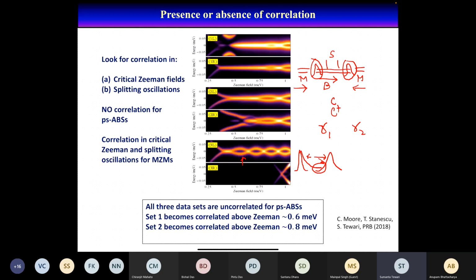So that's the whole story of Majorana fermions and topological superconductivity and topological quantum computation in these systems. That sort of ends my tutorial. If you have questions, I'll answer those now.